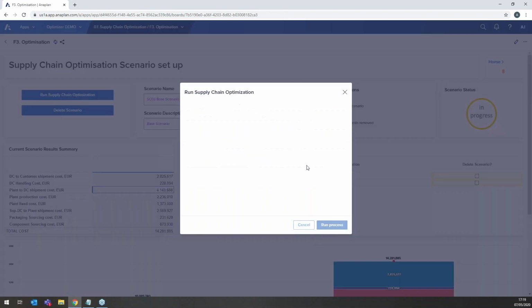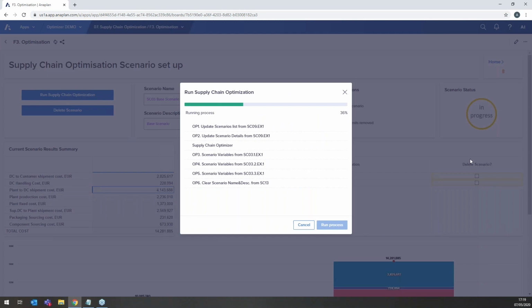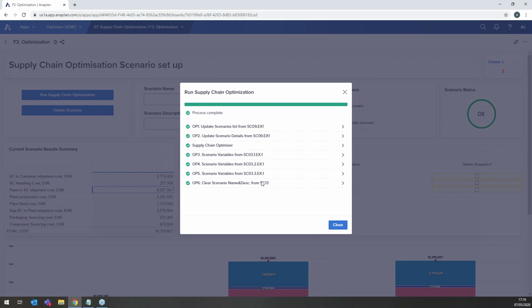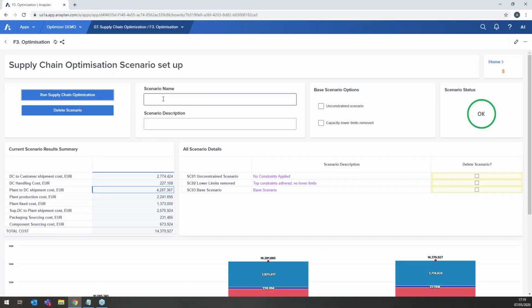So again, you can run this process. And you might see as well, the model is sort of tracking your progress. If you start a scenario, if you type in a name of a scenario, and you're collaborating with your colleagues, planning at the same time, it's going to show a process update on if a scenario is being run or being tested, so that they know that they shouldn't maybe check out their constraint filters.